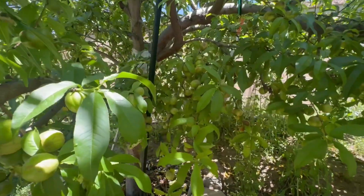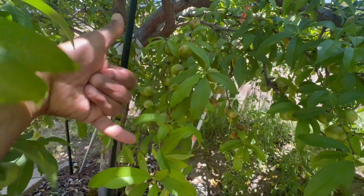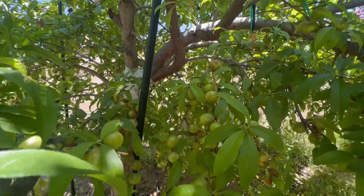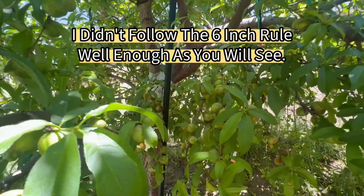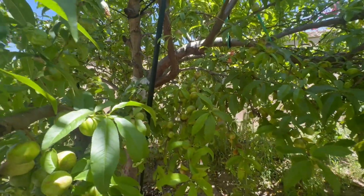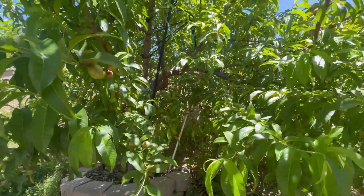The last thing is you want to use the 6-inch rule. You want to take the tip of your thumb and your pinky and space it out and not have fruit in between the tip of your thumb and your pinky. That's sort of using your hand and your appendages as a ruler. All right, so 6 inches between each one is ideal, between each fruit.